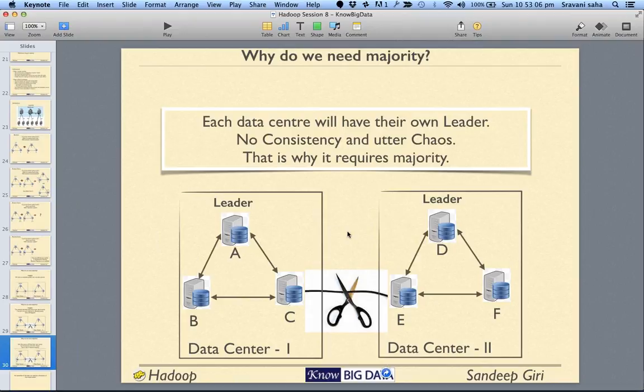So to avoid anybody else getting the bigger piece of cake, you make sure that you get more than 50%. Same way is with the leader selection. We make this rule that only if there are more than 50% nodes available, there is a leader. Otherwise, there is no leader.